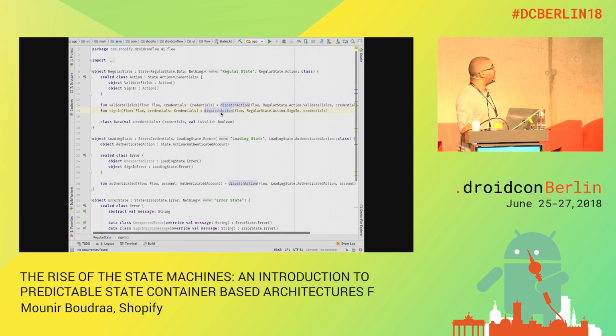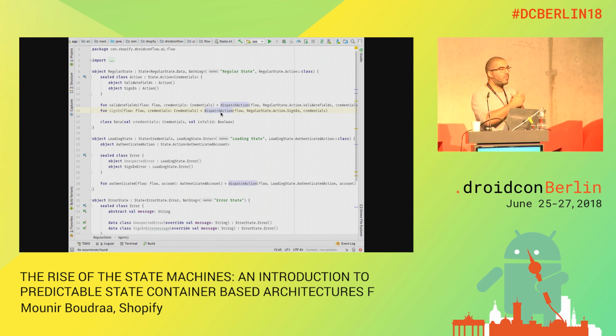So the first problem we need to solve is, we said, a state in a regular state machine contains two things, the logic and the next destination. And we want to remove this from the state. What we want is for the state to only describe and say, I consume this data. So typically for the check credentials step, I will consume an email and a password, and I will produce something that will say, okay, now I'm loading. The login state will be, okay, now I'm consuming the credentials, and then I will produce either an error or an authenticated state, like I'm authenticated.